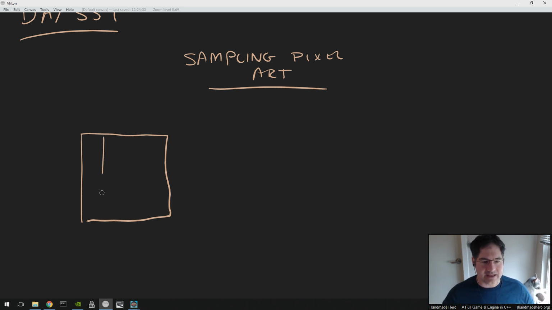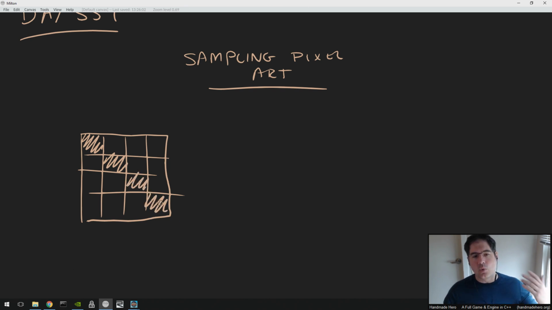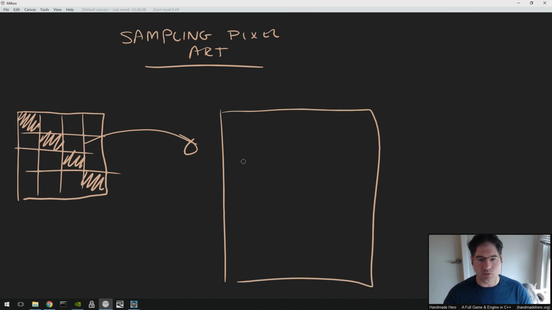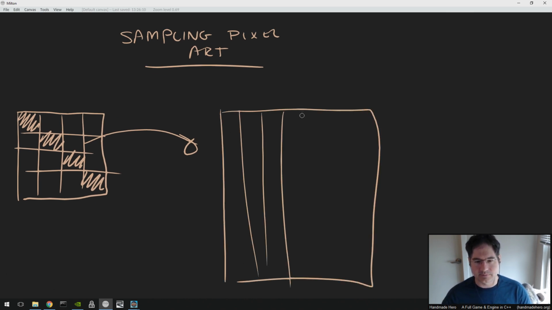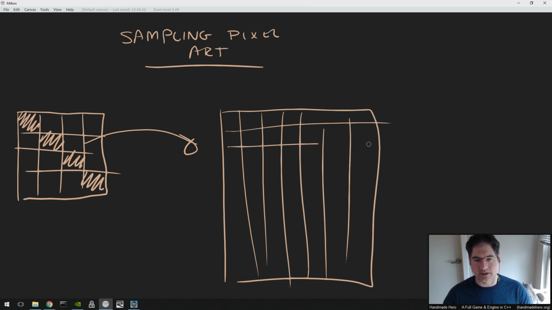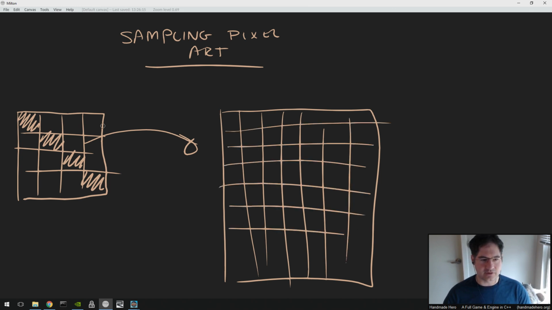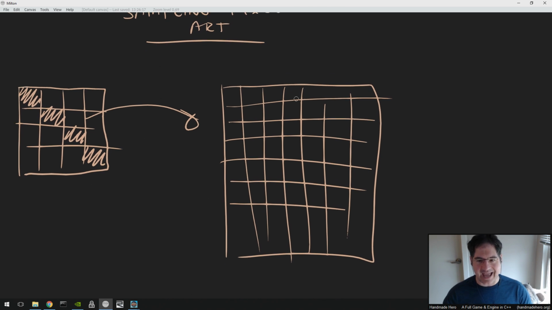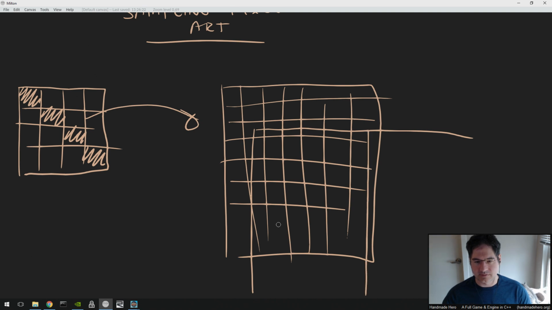What that means is that if you take some piece of pixel art that I make, let's say I make something that looks like this, right? When I go to draw that on the screen, if my screen is way more resolute, as is the case with pixel art, I'm going to map this thing, and let's say onto the screen it maps quite large. Maybe a little too large. Right?